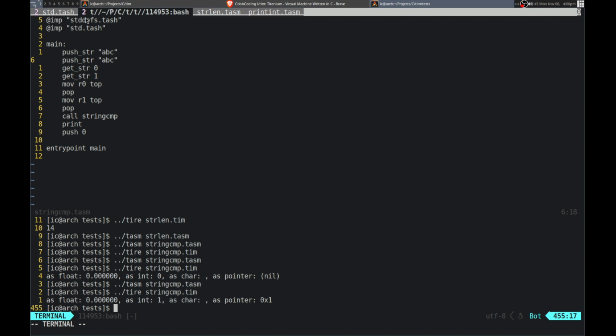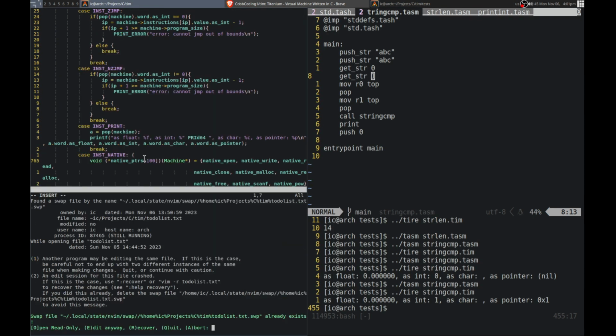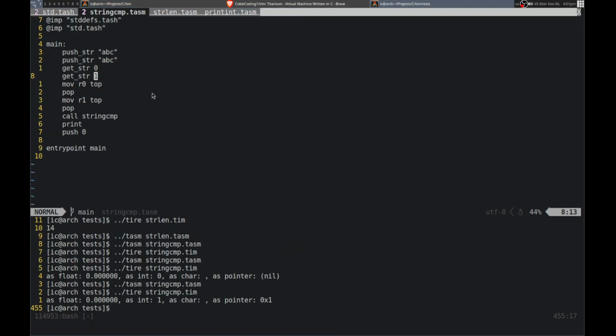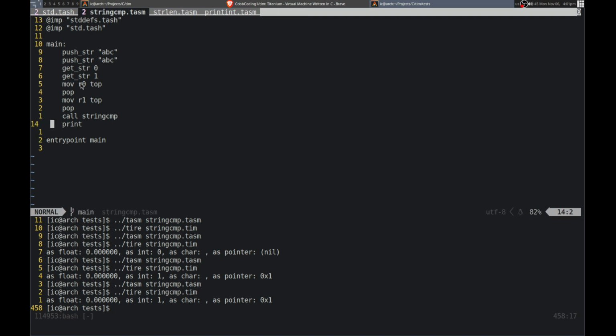I think that was an issue with my preprocessor, probably. I need to look at that. I should add that to the to-do. Yeah, okay, there's quite a few bugs, so fix preprocessor bugs. That is something I need to do. These are sort of things I'm going to do off stream, though. Okay, so now we can do this, and it works. Let me print here and get rid of that. Yeah, so that all works now. We can call a string compare.